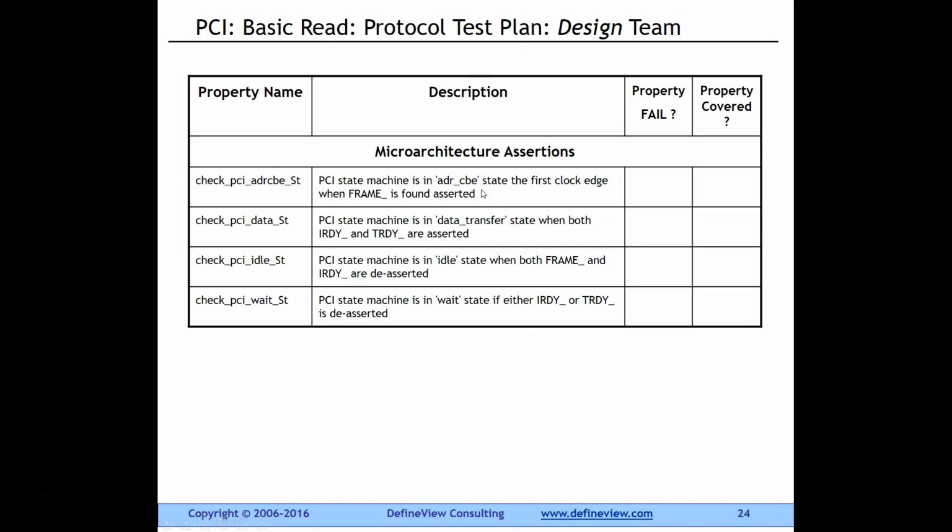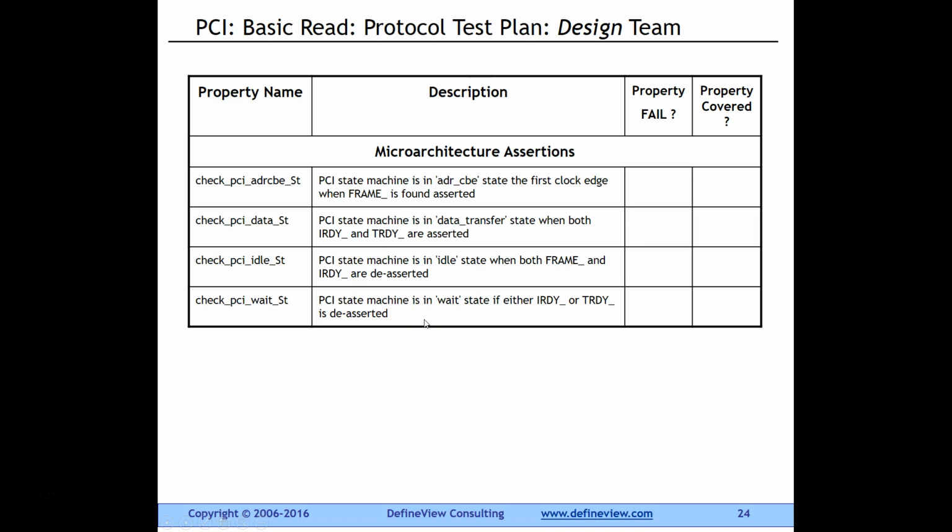That is their internal state machine assertion, which the DV engineer doesn't know. Or the PCI state machine is in data transfer state only when both iReady and tReady are asserted. Internal to their logic, they should not start transferring data unless and until both iReady and tReady are asserted, and so on and so forth.